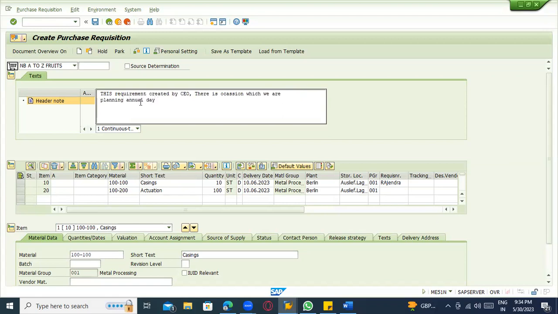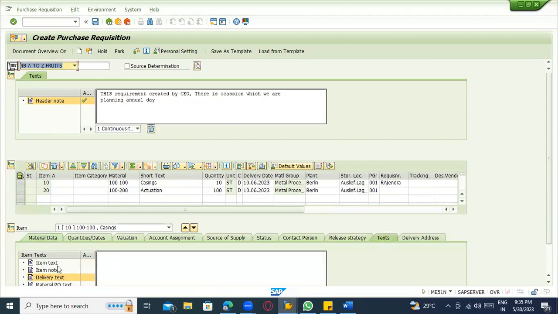So this requirement, whatever is created, is requested by the CEO. When somebody is looking into this PR, they can understand that. And item-wise, if you need that, you can also maintain it.